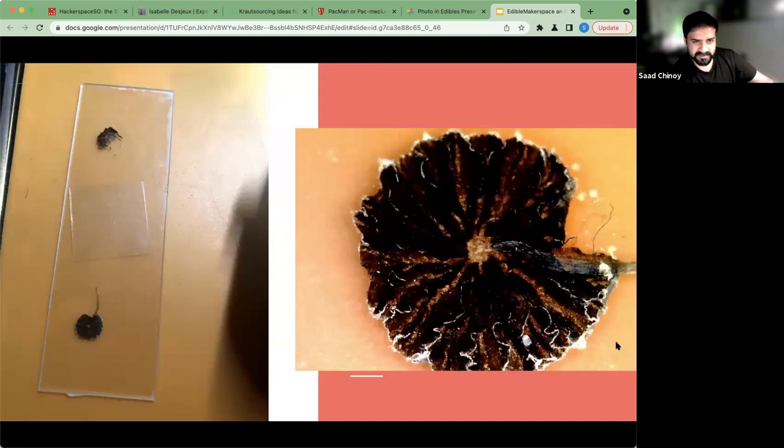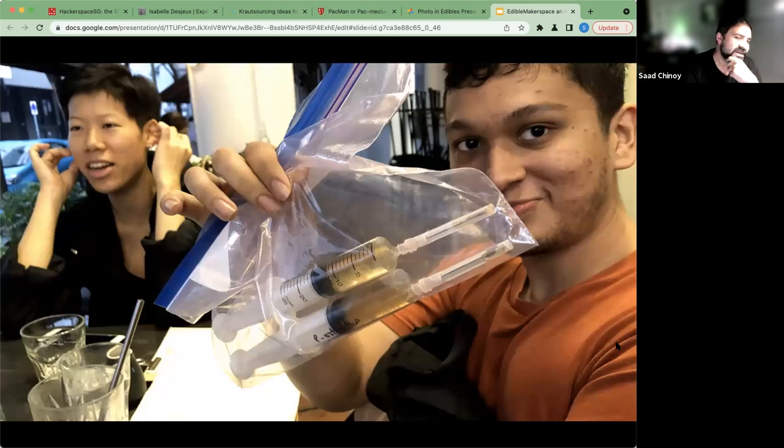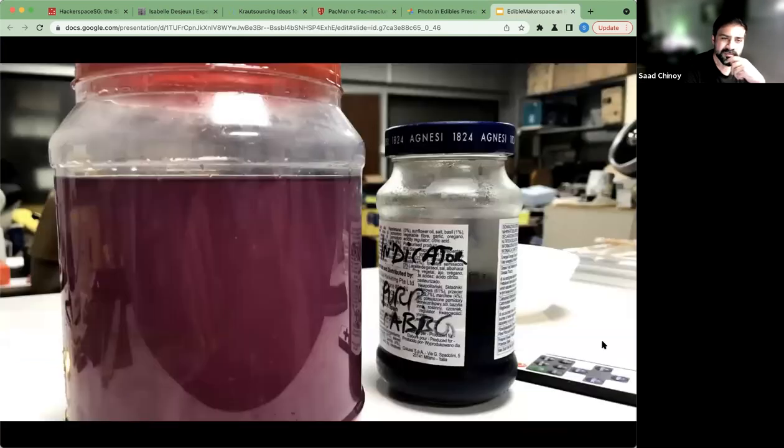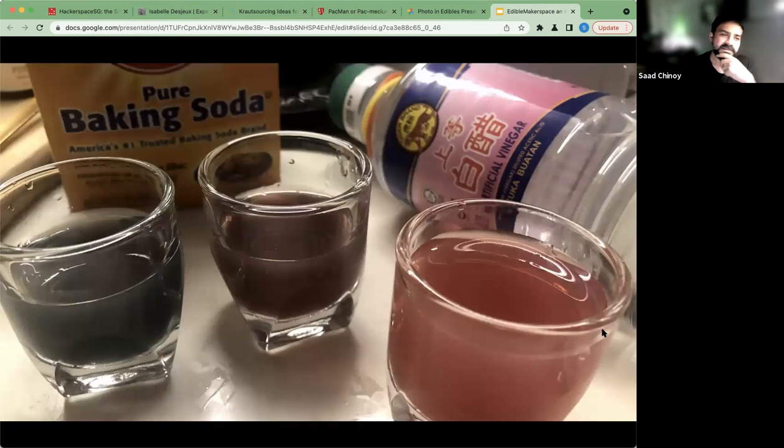We also stick all sorts of crazy things under the microscope. Anybody curious about what grows in their compost is encouraged to try these things out — so it's not just food. This is Darren again, inoculating mushrooms so we can grow some of our own, and because of the nice humid environment we live in, they do grow really well. We play with food in different ways. This is the universal indicator — purple cabbage. There's a blue pea flower that also works the same way, and it grows wild in Singapore. So we use the flowers to play with food, see color change, and talk about color change at various pH levels.